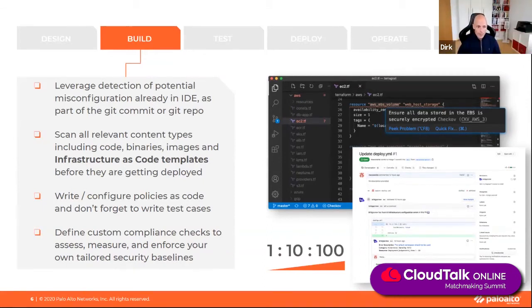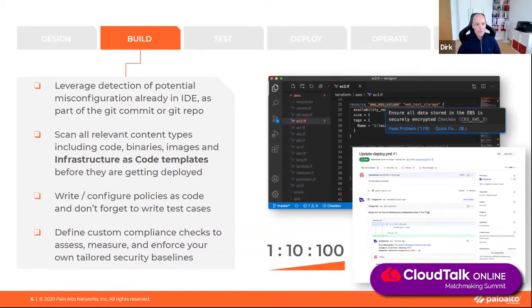And again, during the build phase, as you are developing the software itself, it's very important that side by side, you are defining or writing the policies as code and also the corresponding test cases, right? So you can basically define everything which is needed in order to protect the application. And you also need to ensure that whatever you are going to test during your pipeline in the next stage is also a valid test case and also submitted to the corresponding Git repository.